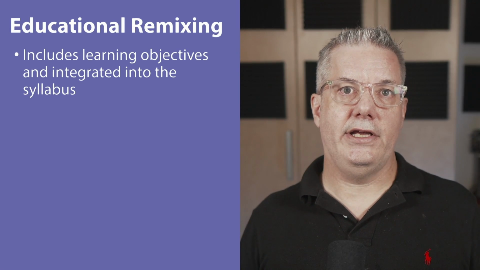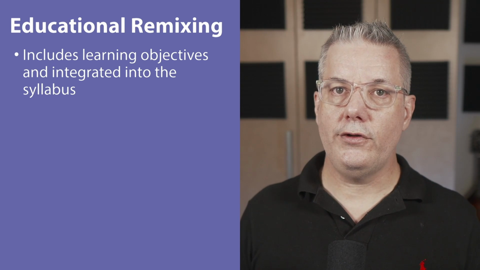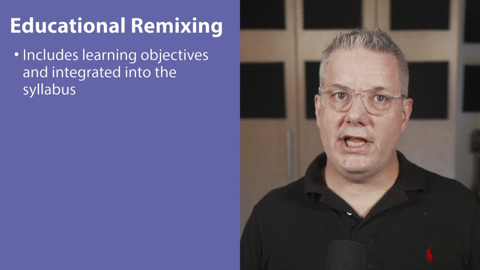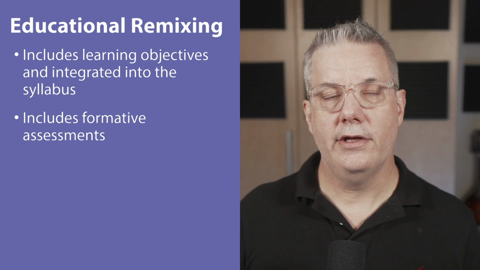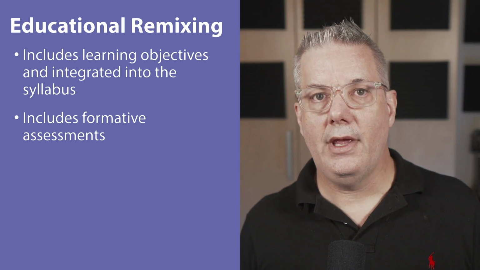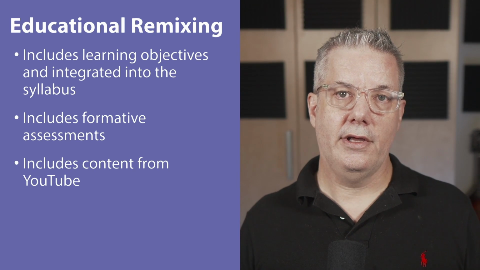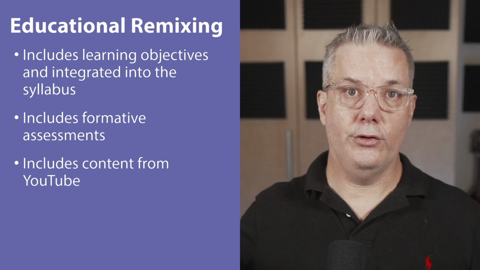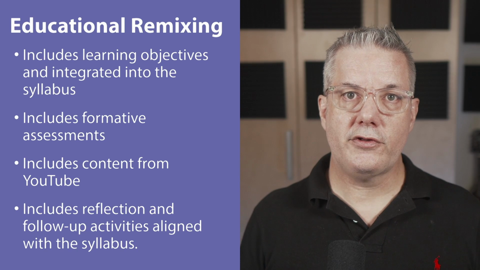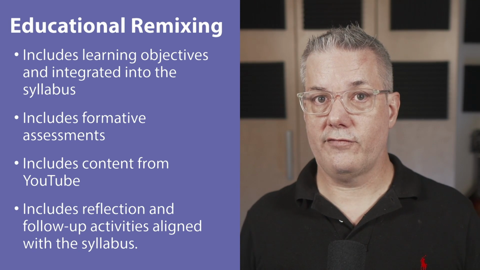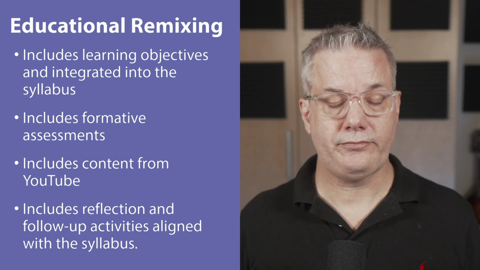It explicitly includes learning objectives. It's integrated into the syllabus and however you usually run your course. Educational remixing also includes formative assessments, ideally in-video quizzes to increase student engagement. Educational remixing uses or reuses and remixes content from YouTube instead of creating new content yourself. And educational remixing includes some reflection or follow-up activities for students that are aligned with the course design, and this ensures that it's really active learning.